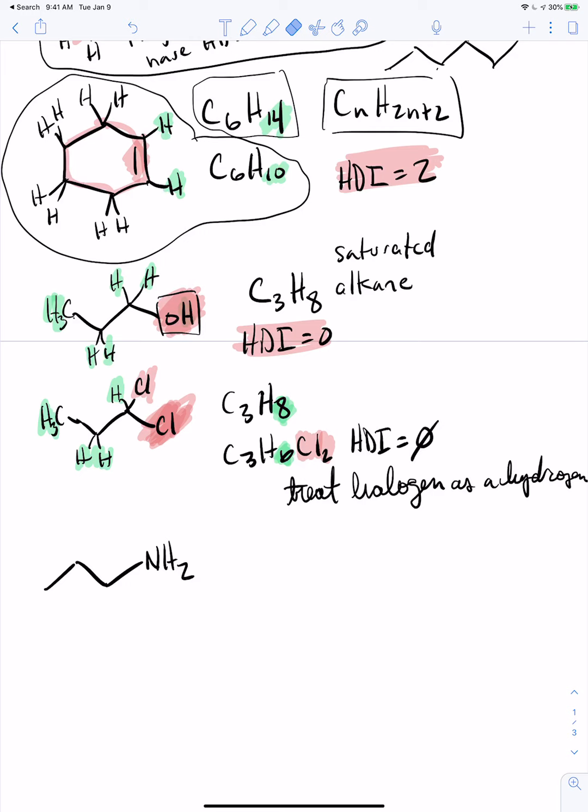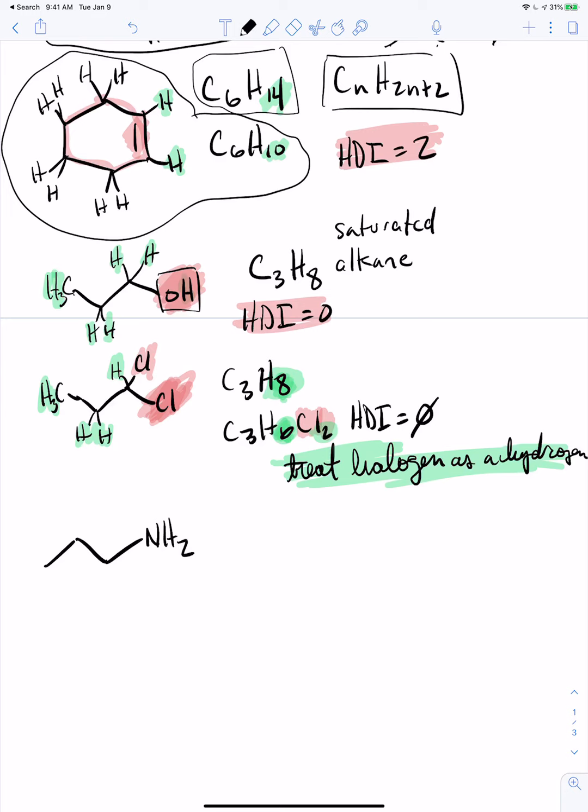The way to fix that is, instead of counting the halogens as something separate, we just treat them as hydrogens. So what's the hydrogen deficiency index in there? Well, you'd count up these. Here it's 8 to start with, and then I have 6 down here, and then I count these as hydrogens as well, and I see that my HDI is equal to 0.